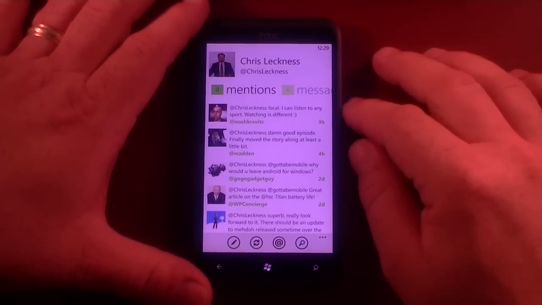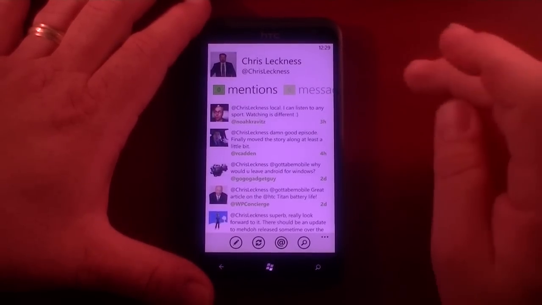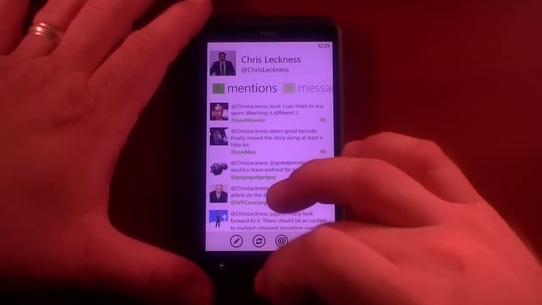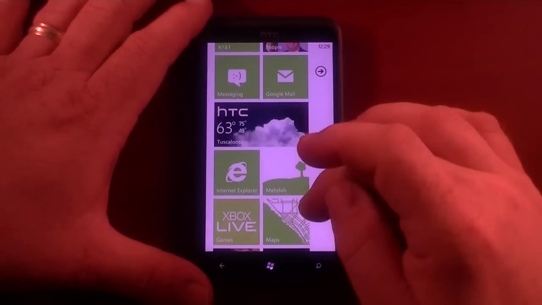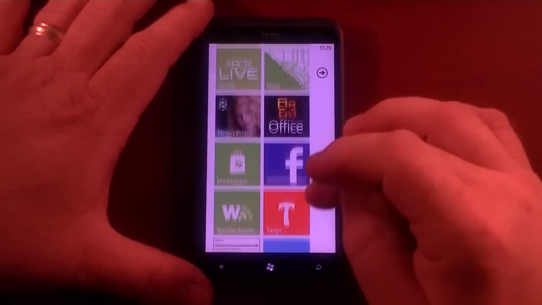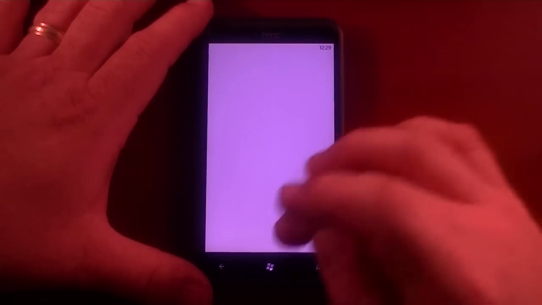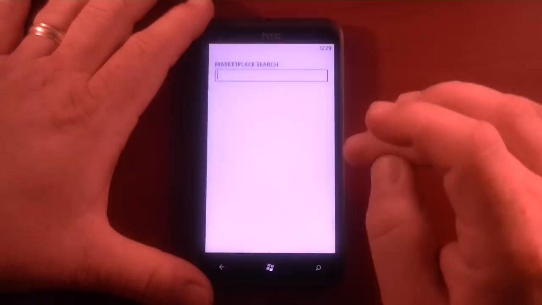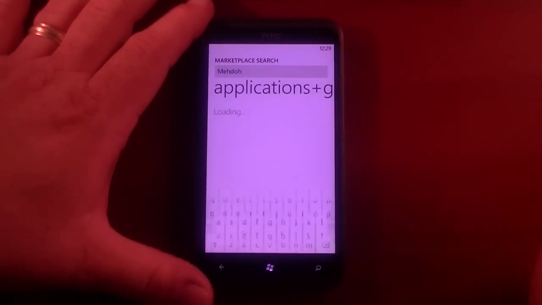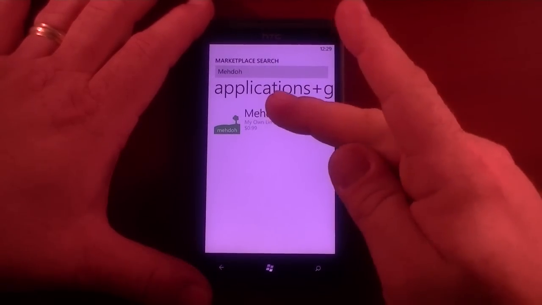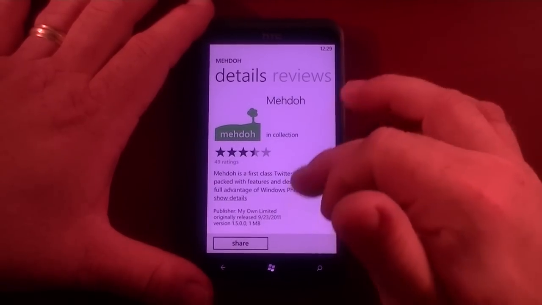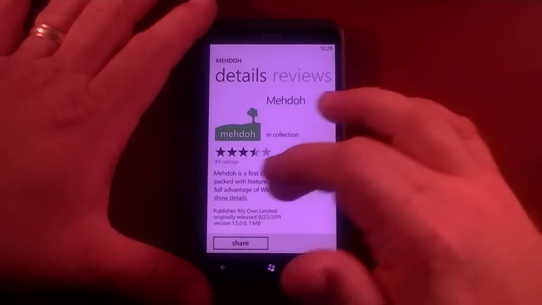So anyway, thanks for watching. I hope you enjoyed this, and if you're looking at getting Windows Phone 7 and you need a nice client, I can recommend this one, and I will show you. I think it's 99 cents is how much this is. We'll look that up right now while we're watching before I leave. It's a bargain at 99 cents, and there's also a free version. Yeah, 99 cents, and there's a free version that's supported by in-app ads, which, for 99 cents, you can't beat that.